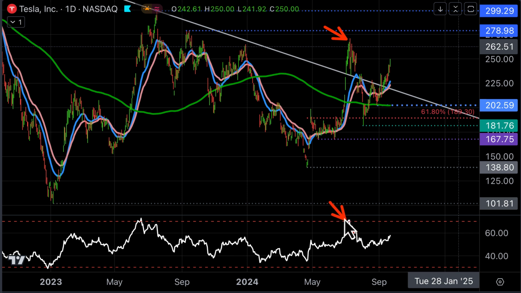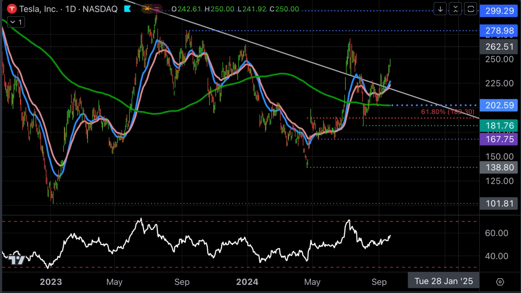So 34 is a Fibonacci number, and usually when we apply the 34 setting of RSI to Tesla, notice it became extremely overbought here. And these overbought conditions were not seen since June of last year. In fact, you can see that in June of last year, the RSI 34 setting became extremely overbought right there. And then soon afterwards, you can see what happened. It was followed by a strong pullback, just like it occurred over here. After overbought conditions, we saw a very strong, deep pullback. So that's why technicals do matter, and that's why we look at them.